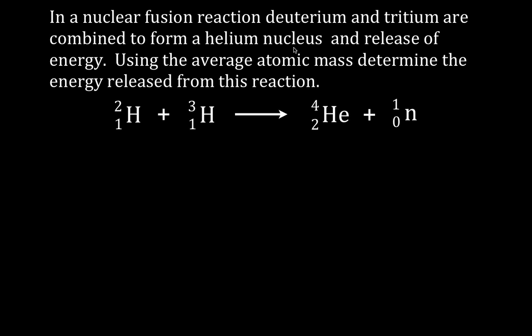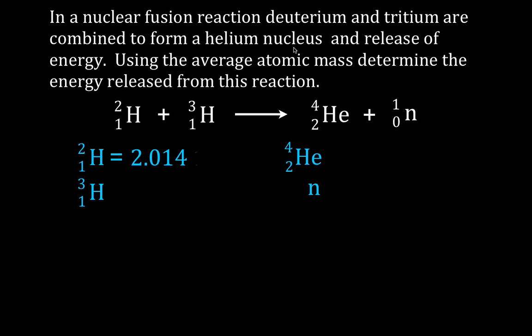Now this basically just becomes a problem involving conservation of mass. We're going to look up on the internet somewhere, it's given to you, the mass of the hydrogen 2, the mass of the hydrogen 3 on the left hand side, and then the helium and then the neutron on the right hand side. It's going to be conservation of mass. There's going to be a difference in mass, the mass defect. We're going to convert the mass defect into binding energy. Or just energy, but called binding energy.